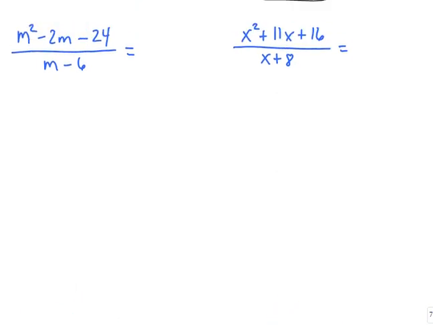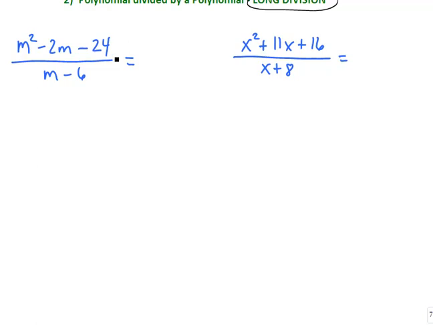So if I see m squared minus 2m minus 24 divided by m minus 6, we're going to do our good old long division, where what is on top is what you're dividing into. It's called your dividend, and we're going to put that underneath our division bar. What is on the bottom is what you're dividing by. That's your divisor. That goes on the outside. Now to do my long division, we're basically going to perform an algorithm. We want to compare the highest power of m on the outside to the highest power of m on the inside. M times what gives me m squared?